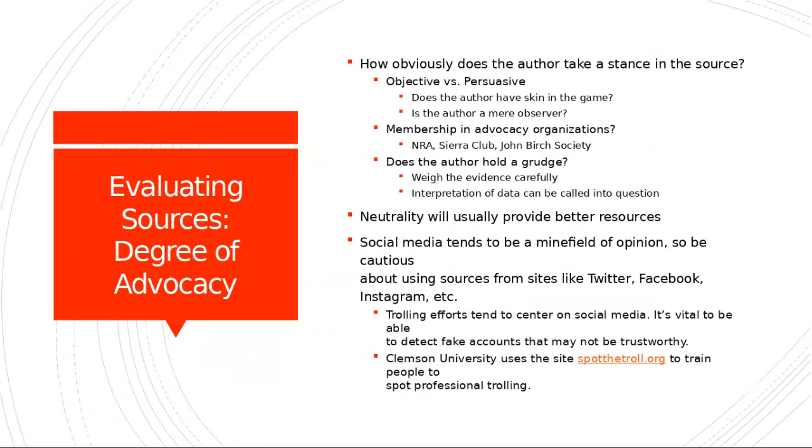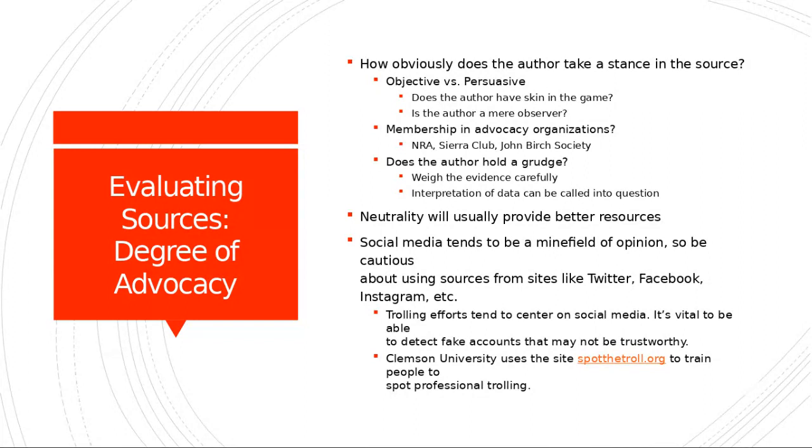Then we have to look at degree of advocacy. How obviously does the author take a stance in the source? So is it intended to be an objective work or is it a persuasive work? Okay. Another thing to keep in mind is, does the author have skin in the game? Is there going to be some direct benefit that the author will reap from the situation in the writing? Okay. Or is the author just a mere observer? Are they just looking from the outside?